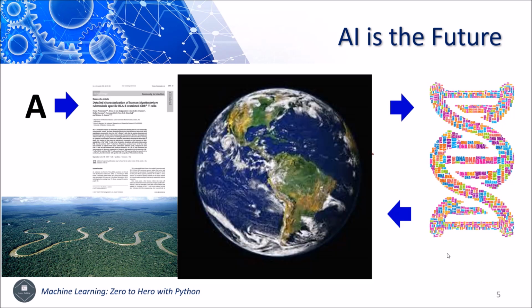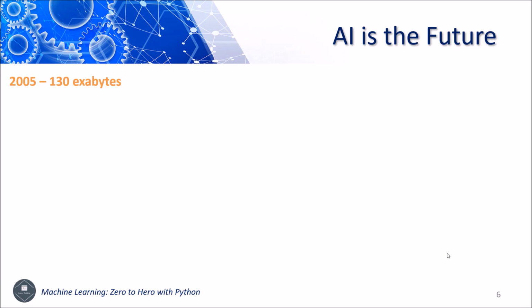Now, if you zoom out another 1,000 times, that's where you get an exabyte. An exabyte is 1,000 terabytes. Now this should be a bit more impressive: from the dawn of time up until 2005, humans have created 130 exabytes of data, and that includes everything. It includes all the books written, all the songs that we sing, all the words that were spoken. Everything that humans have created was about 130 exabytes of data.